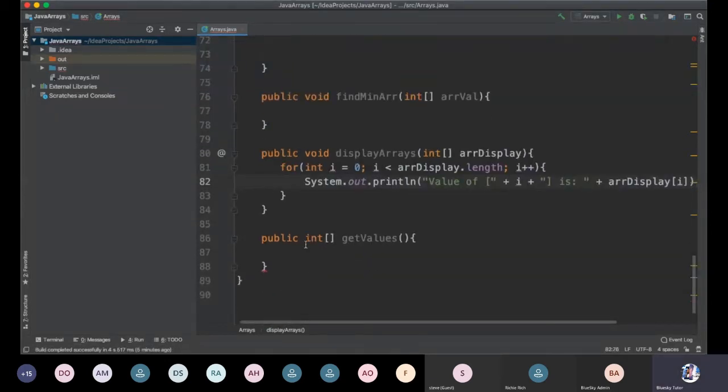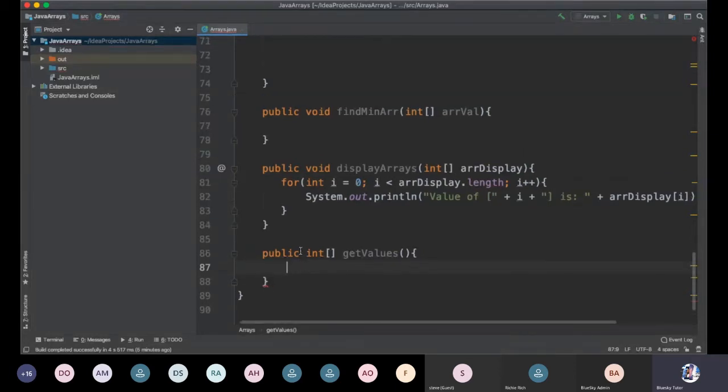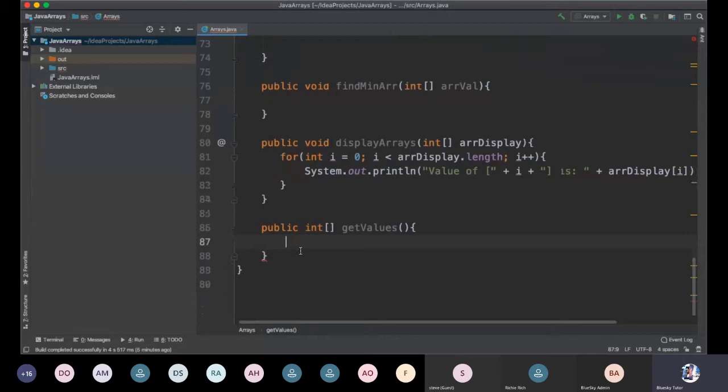For get value, we need to return something. So we can also take in user inputs like we've done for the above, and then first write, please enter values.